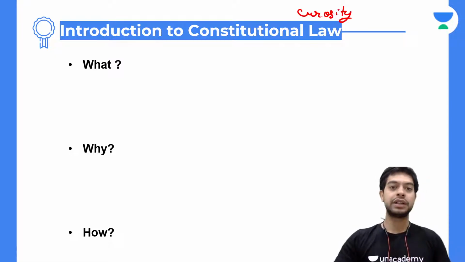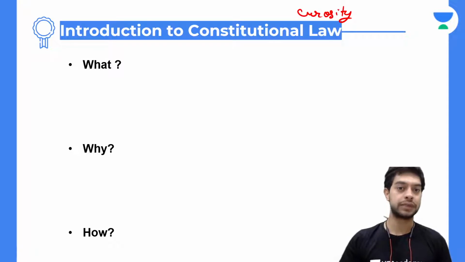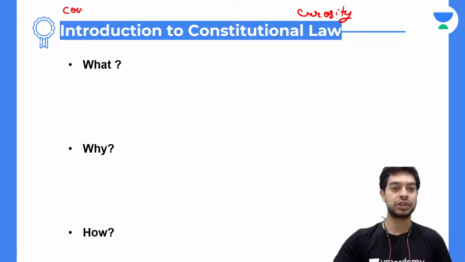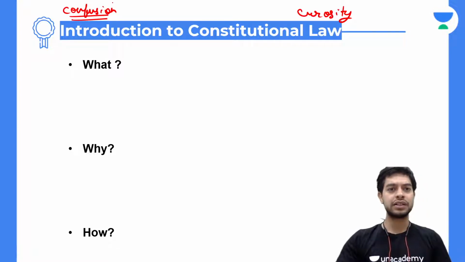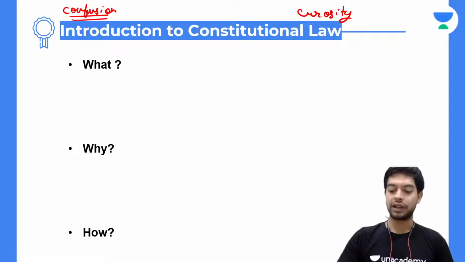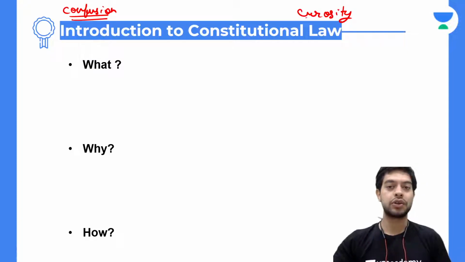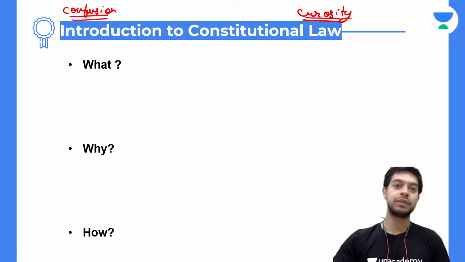एक आम आदमी में और एक सक्सेसफुल आदमी में सिर्फ एक ही फर्क होता है. There is one difference in a common man and a successful person, a famous man. That is confusion and curiosity. ओके, वही फर्क है एक सक्सेसफुल स्टूडेंट और एक नॉट सो सक्सेसफुल स्टूडेंट में. Confusion is something which is in the mind of 99.99% of the people. 99.99% of the population is confused and only 0.01% of the population is curious. That's why successful people, when we compare it to the common people, are so less.